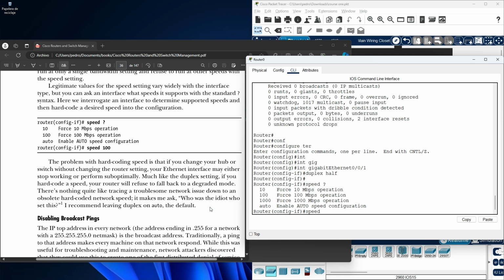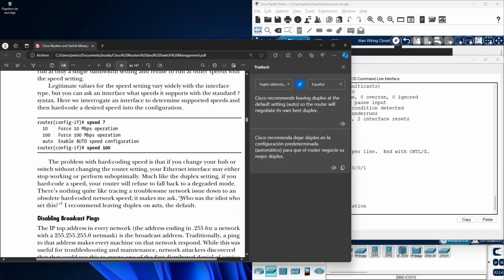There's nothing quite like tracing a troublesome network issue down to an obsolete hardcoded network speed. It makes me ask, who was the idiot who said setting? I recommended leaving duplex in auto, the default. Okay.